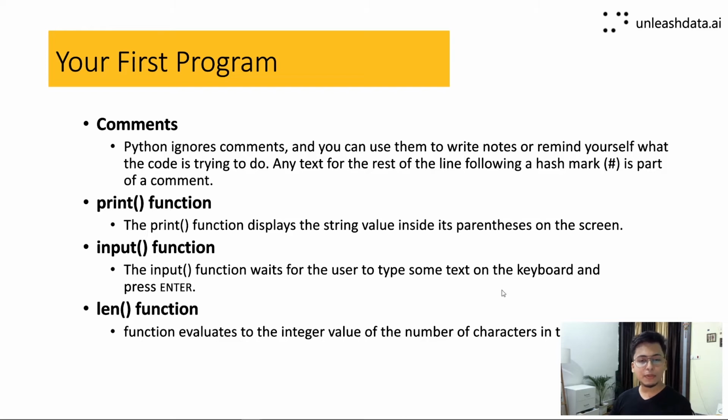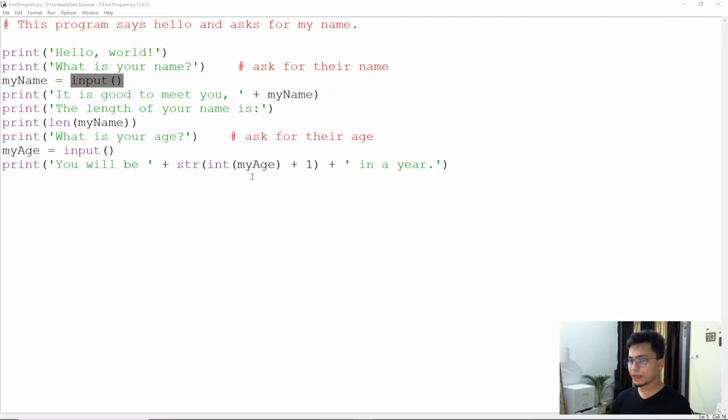Now, whenever you use this input function, this function will wait for the user to go ahead and type something, and the moment you press enter, it will take that value. When a user types his or her name after this line gets executed, just the way I wrote Simon, this input function will be called when I press Simon plus enter, and that value, Simon, will be stored in a variable that is my name.